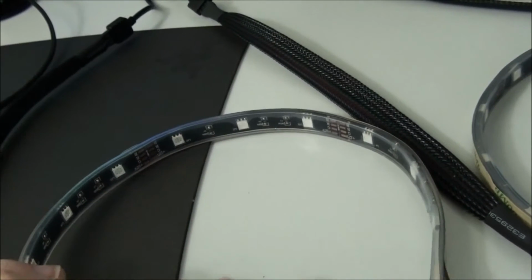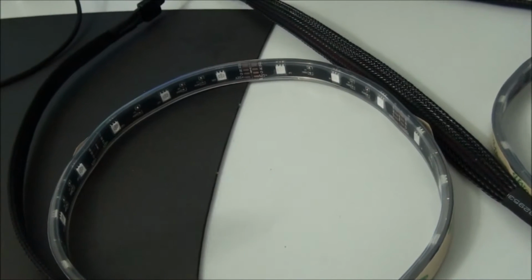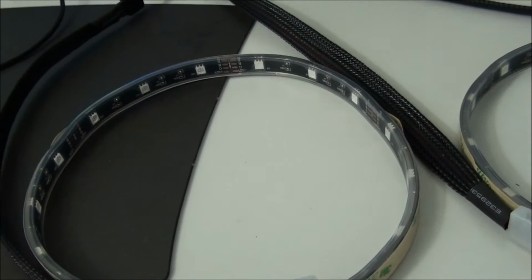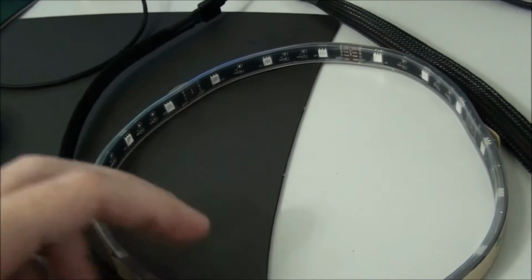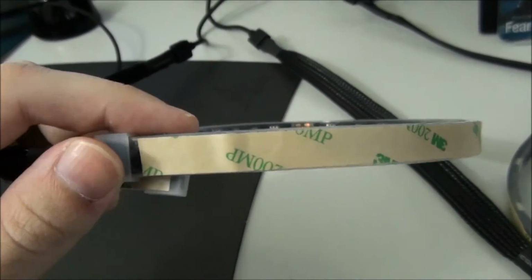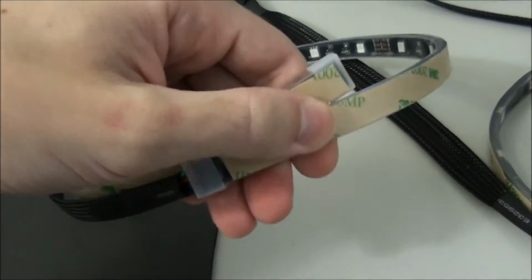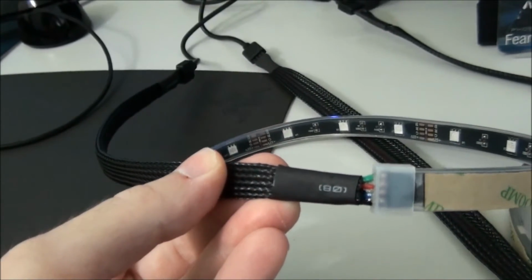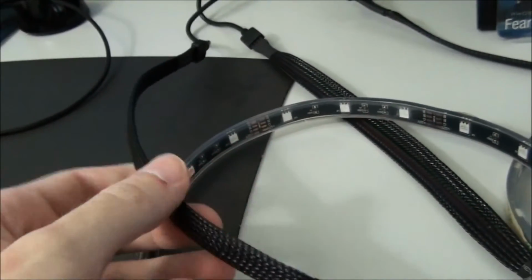Now there's one more thing to take into consideration when purchasing the LED strips. There's two different versions. There's the low density version and the high density version. So the high density obviously has more LEDs, so it's going to be brighter. This is the low density version, so you can see the LEDs are quite spread out. So all you do is pull the cover off the back and then stick it on. So you can see that they're also sleeved. And the sleeving isn't perfect, but I'm just glad to see that they included sleeving at all.